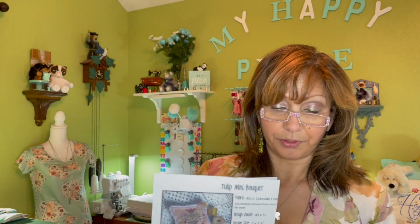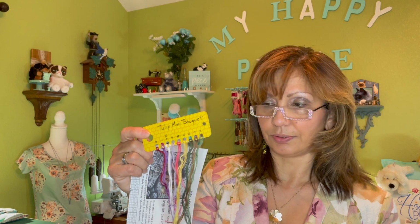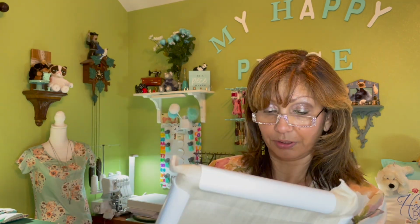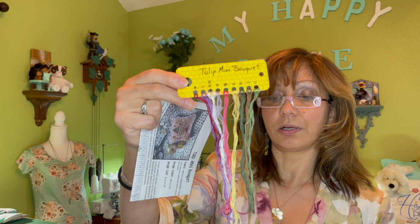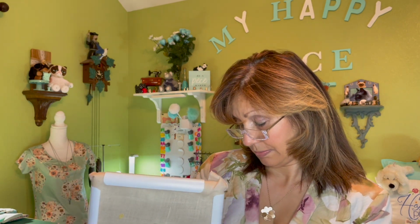But I think I shared that I was doing hashtag Stitch Kit Pass, which is with Hillary from Rustic Thread Stitching. She sent me the one that she was doing with the pattern as well as the flosses. I'm not sure if these are DMC or not, but Hillary, if you see this, maybe you can let me know. It didn't say in the package if these were DMC, but she kitted it all up for me, put it on a little tag, and sent me the pattern as well as the small piece of 40 count fabric. I think it says on here, yeah, Lakeside Linens 40 count fabric in a neutral color.